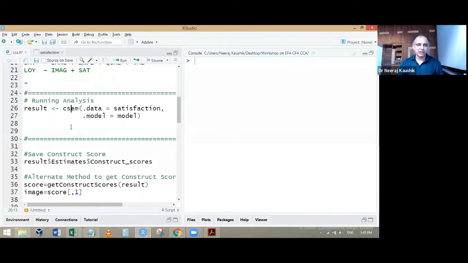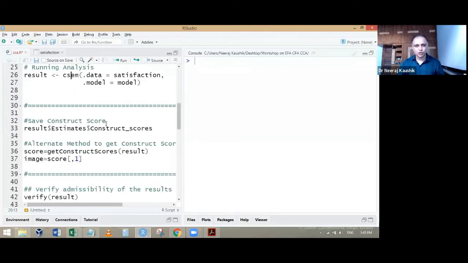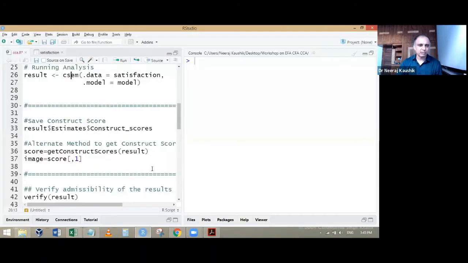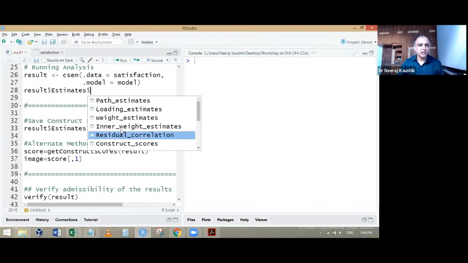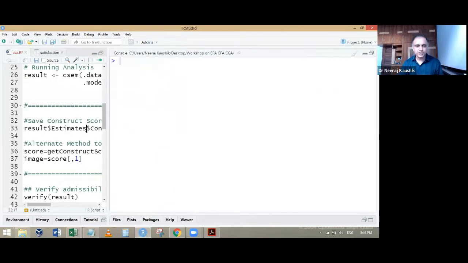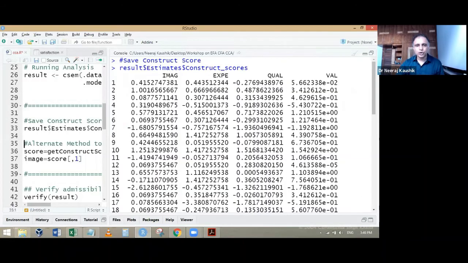Now I will take out one by one. First thing, if you want to get the construct scores, you want all of these computed and given as scores so that I can manually check. See, in the result, if I say dollar, it shows so many things. In the estimates dollar, it again shows many things. From there I want the construct scores. So that's why I have written it like this: from the result take out the estimates, from the estimates take out the construct scores, and show me the scores. So shall I do it? These are the values of all of the scores available.